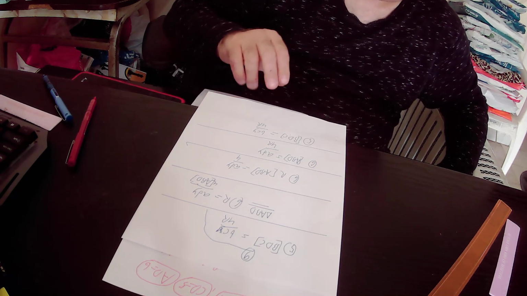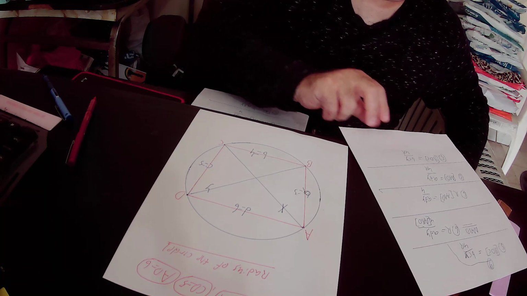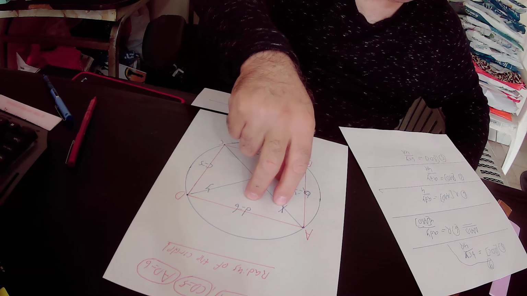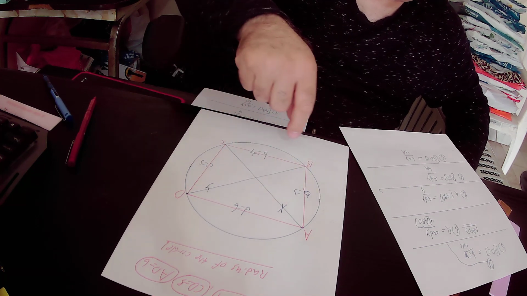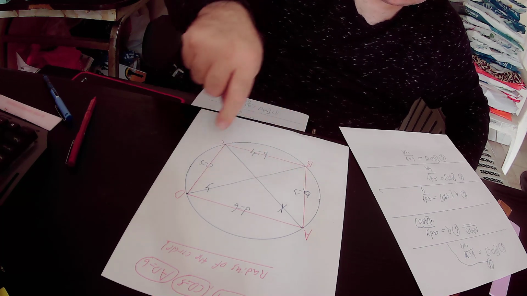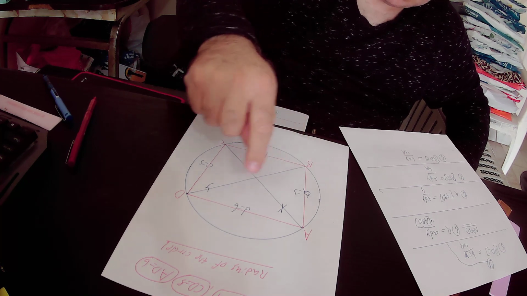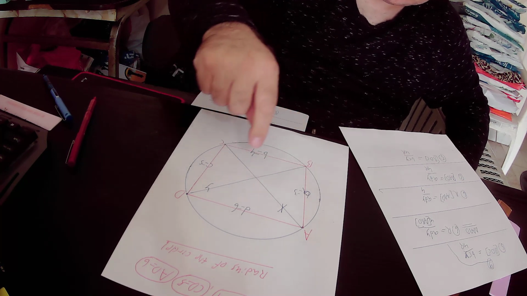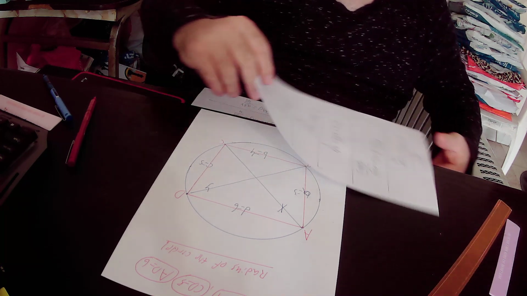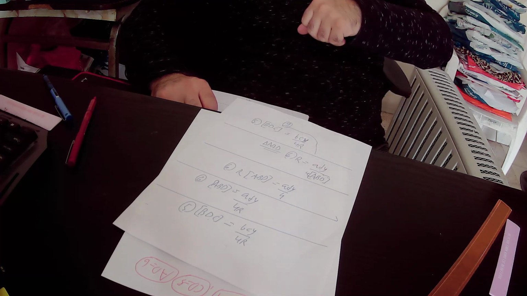Okay, then we focused on triangle ABD. This triangle ABD is inscribed by this blue circle. Therefore, according to rule number 3, the radius of this circle that blocks triangle ABD will be equal to the product of triangle ABD sides, that is to say it will be equal to a times d times y over 4 times the area of triangle ABD.